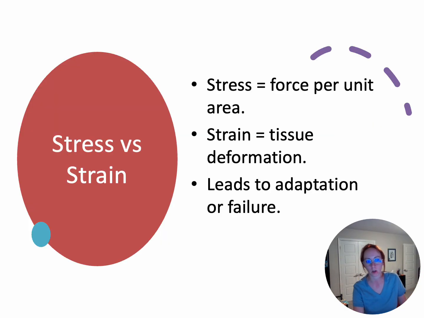Now, with mechanical loading, we're going to have stress and strain. Stress refers to the amount of force applied to a tissue, while strain refers to the deformation that occurs as a result of that force. The relationship between stress and strain is illustrated by a stress-strain curve, which we're going to go further into. It just describes how tissues respond to the loading. But stress versus strain can either lead to adaptation, so your body progressing, recovering and building itself stronger to become more efficient, or a failure where you're going to have some significant injury or damage to the tissues or soft tissues.